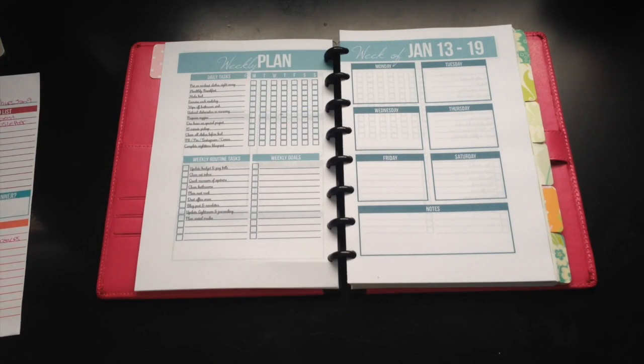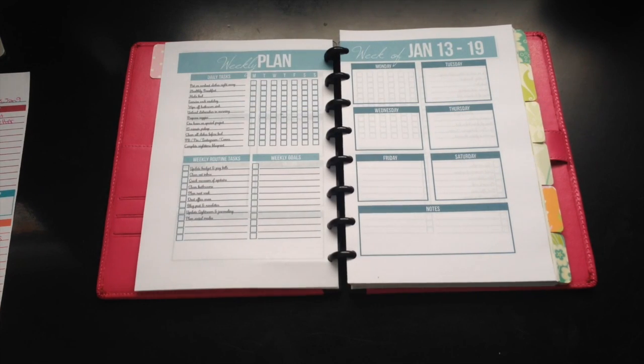So that's just a basic tour of how my planner works. Hope that helps you.